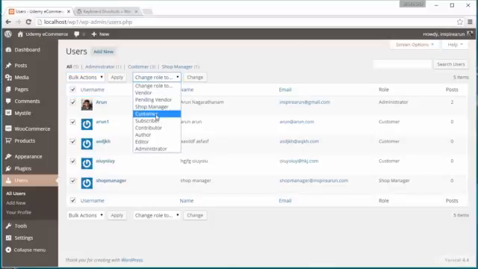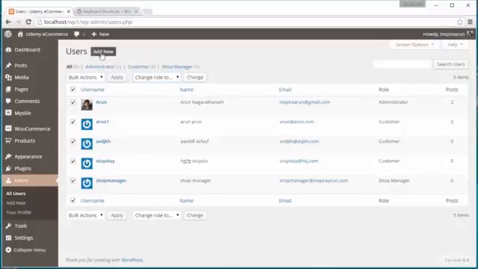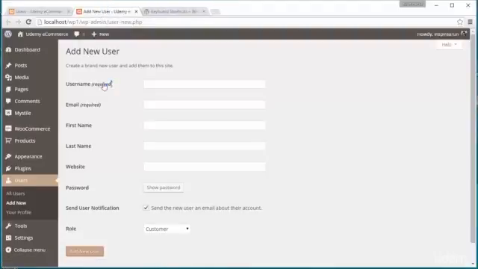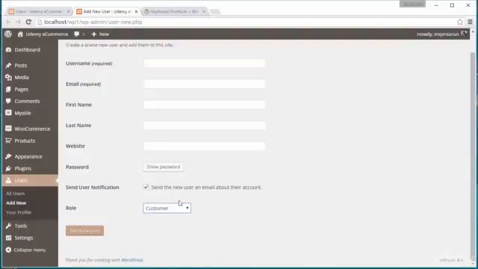If you want to manually add users, then go to Users and click Add New. The compulsory fields are username and email, in which the username cannot be changed later, but the email can be changed by the person for whom you are creating this profile. You have other fields such as name, website, and password. You can change the role of the new user too. After entering the details, click Add New User to create that user.